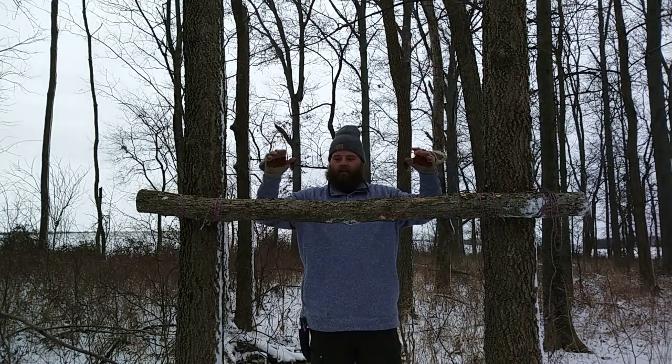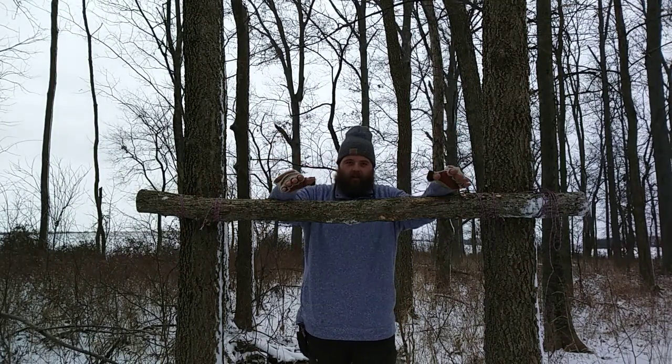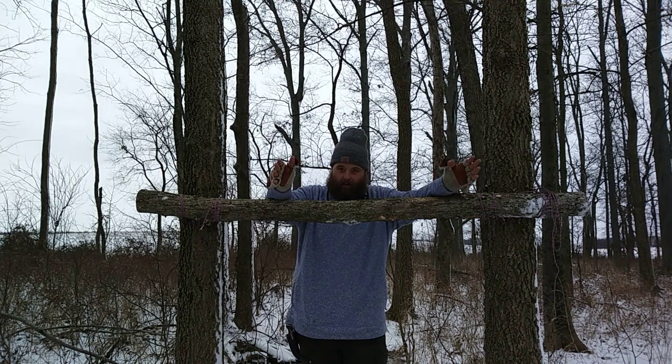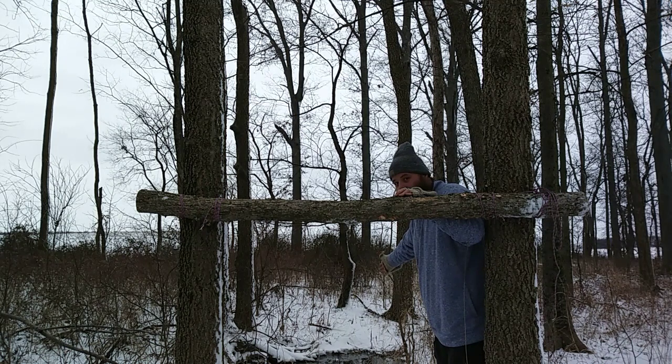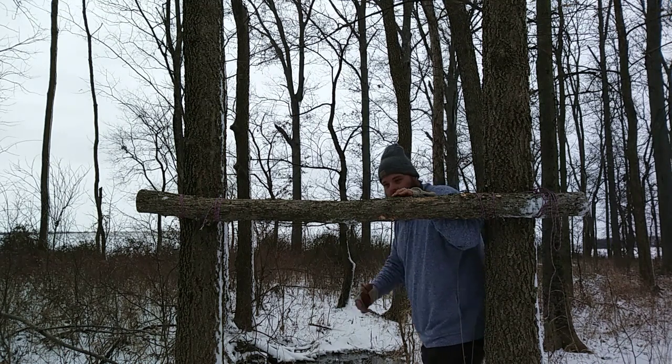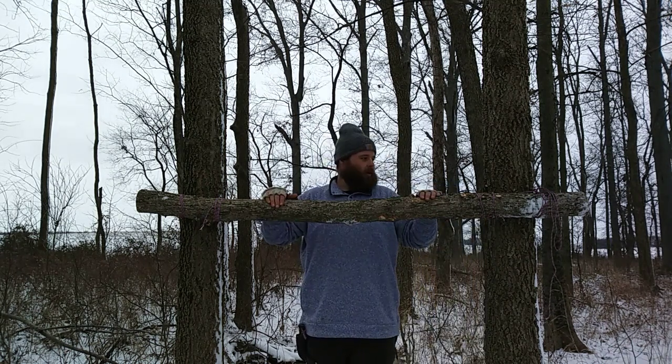And there you have it, guys. Ridgepole. Now obviously this wasn't me telling you how to set up a base camp because I may be a beginner, I'm not stupid. I wouldn't tell you to set up a camp right there. It was just what I had to work with in a pinch.